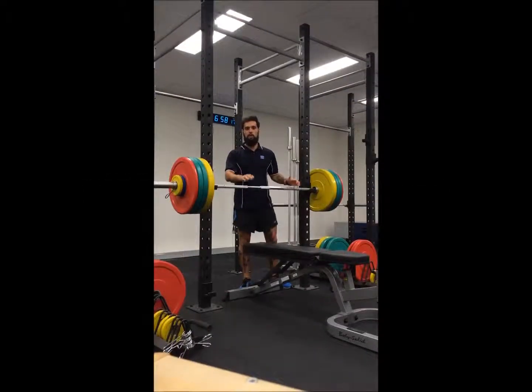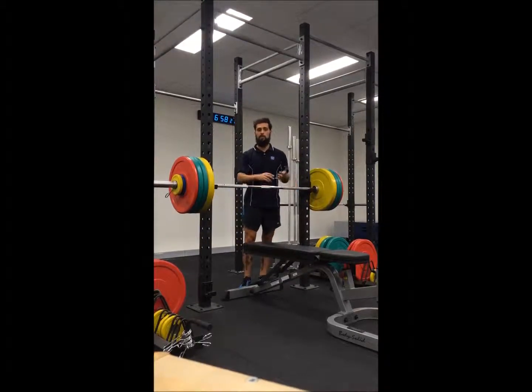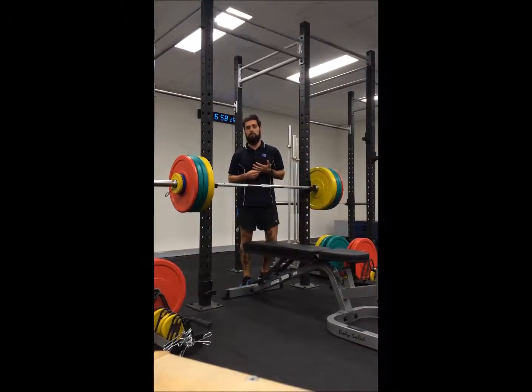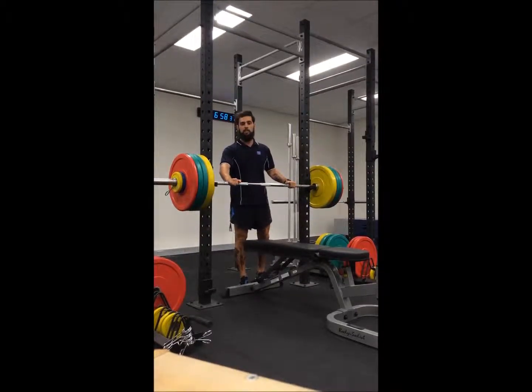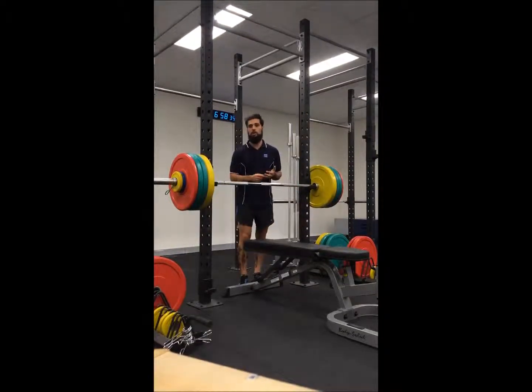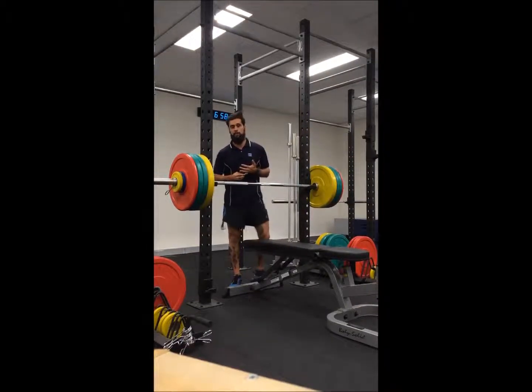So just before we commence Tony's first trial at 1RM, I want to go through the NSSQA test protocol. So the first thing I want to go through is the test procedure. Before we start the first trial, I want to get Tony to choose his grip width, okay? And this must stay consistent throughout the trials. Also, Tony has to choose his foot position as well, so it can be either both feet planted on the ground or both feet planted on the bench.